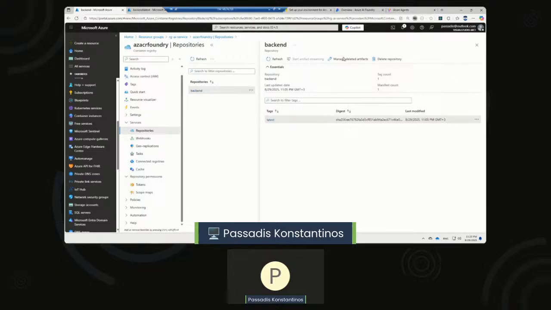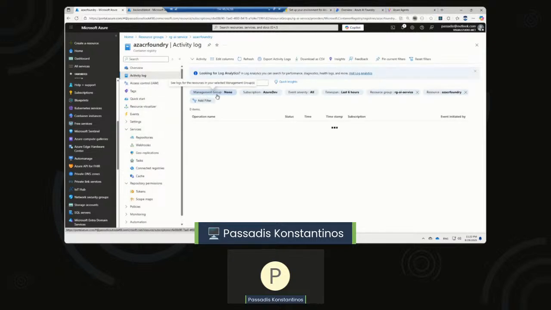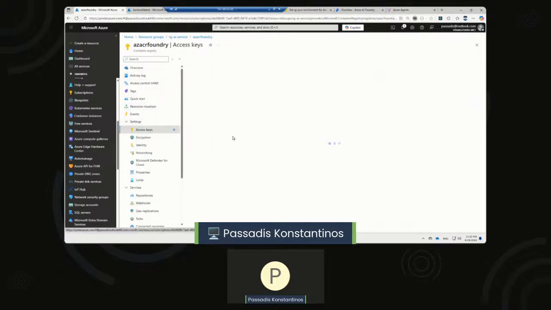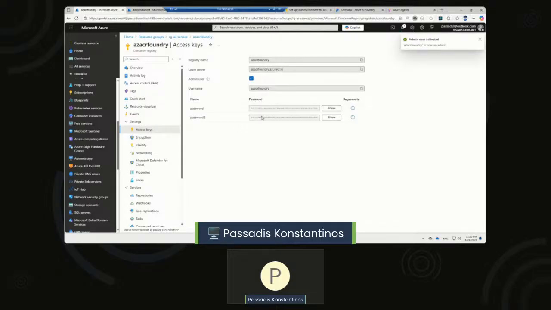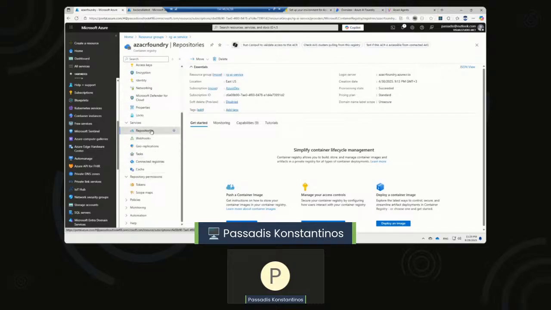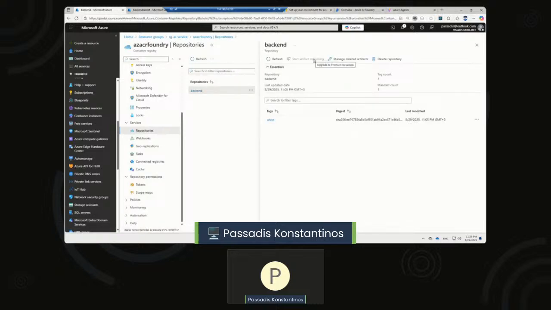It says to upgrade to premium, but I'm not sure that's the case. Let me see what type of service. There are tiers, of course, in Azure Container Registry, and each tier has different capabilities. For example, this one, I think it's the basic tier. Let me see. Okay, it's the standard. It should be able to create the artifact. Hmm, they changed it, right?